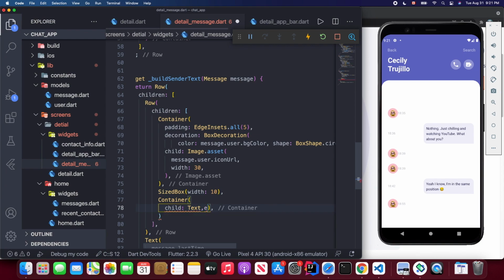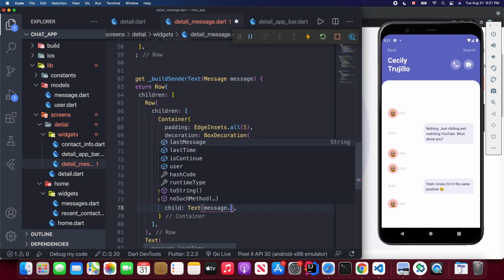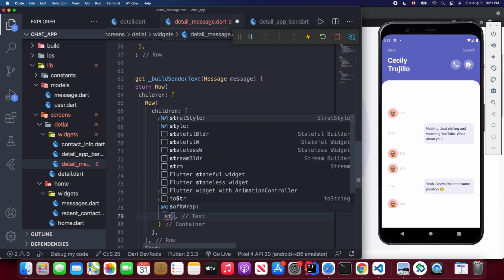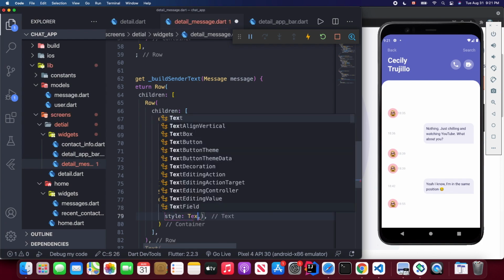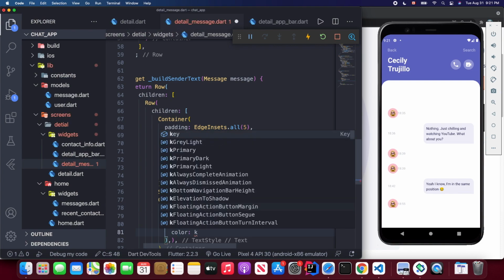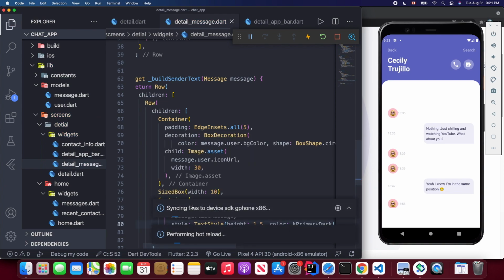So we're going to pass the message here, which is message.last messages, right? And we're going to style it. So we use text style, and we're going to change the height set to 1.5, and also change the color to primary dark. So let's see.